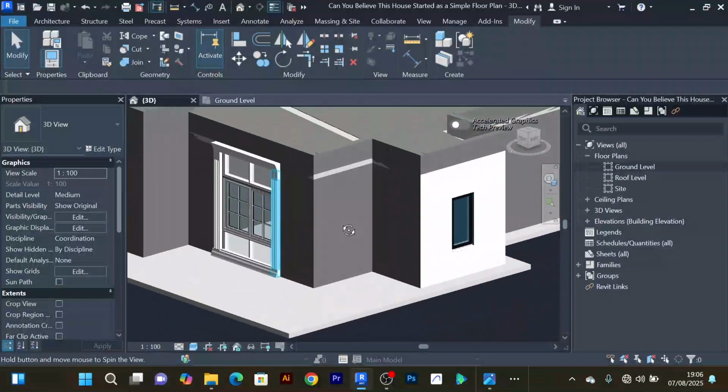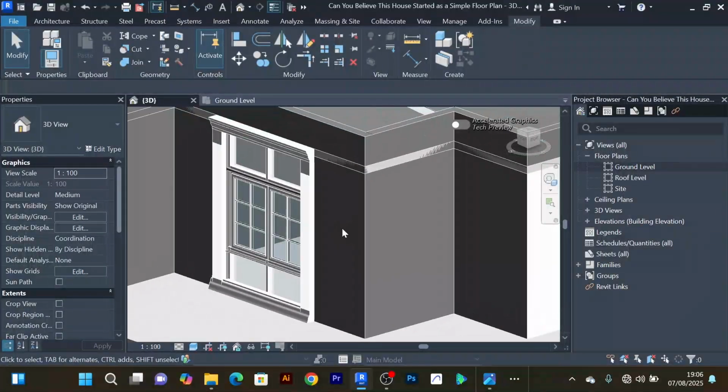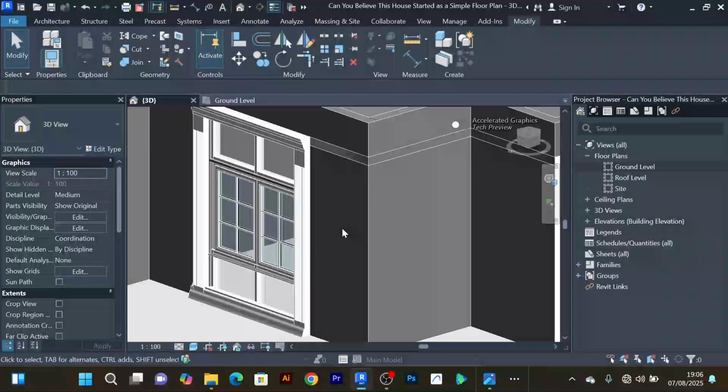So that's what we have. Now if you bring it like this, you can see we have created a very good casing for our window. Just the window. So I believe that is really a lot to take in, and it may be really complex if we do this more and more. But for now we shall practice this, and I'll leave you with this one for now.